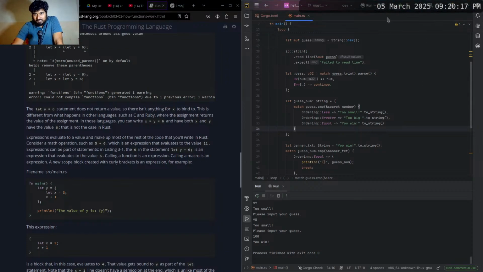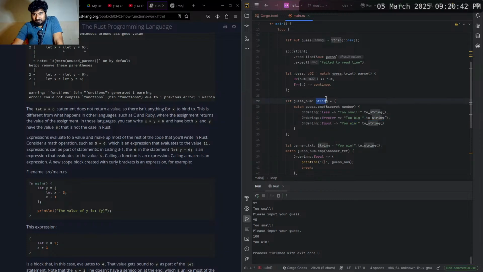Now, this block will always have a semicolon at the end because as a whole it is a statement. But this expression, the match, the pattern matching, is returning a value, which is a string value.